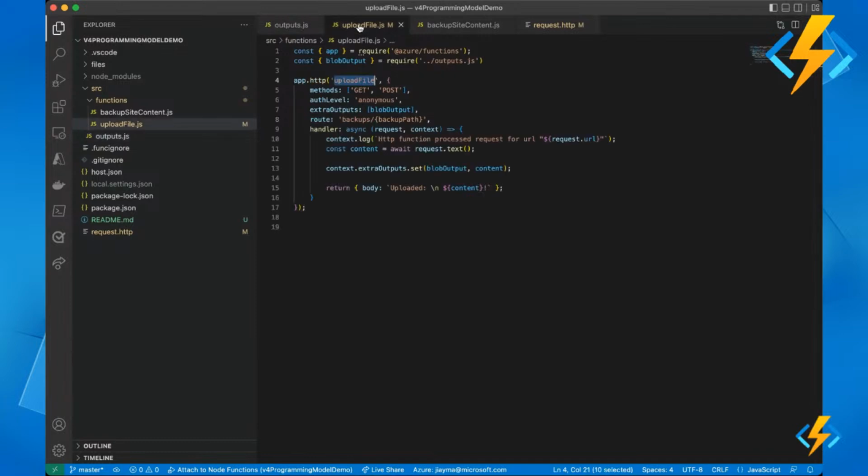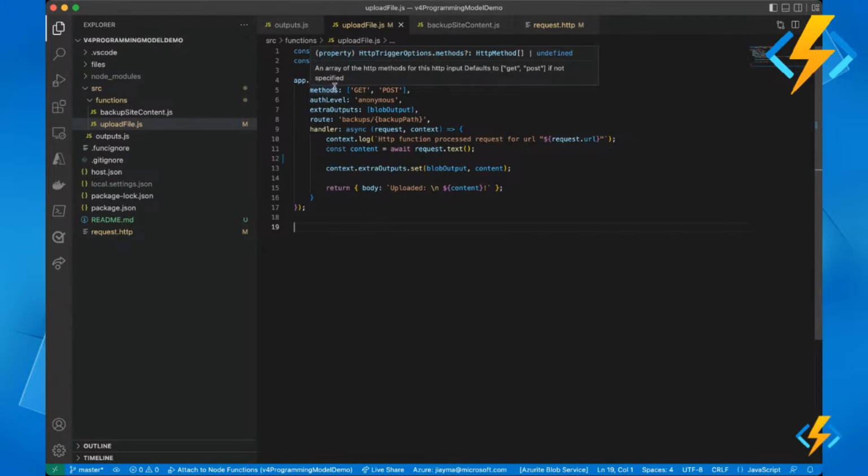So now let me go through the code for the HTTP trigger. Again, lines 5 to 8, in the v3 model, would live in the function.json file. Now we have all of that in code.